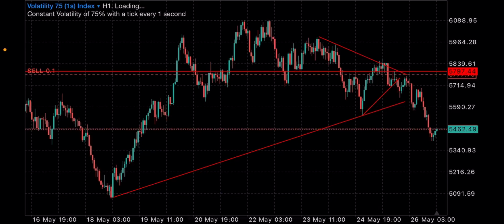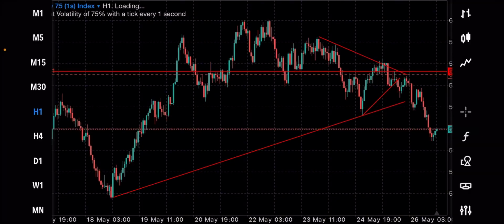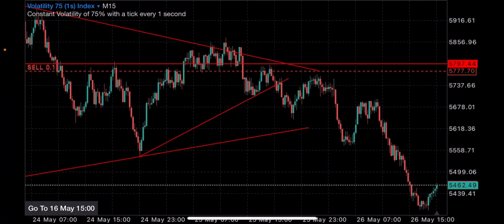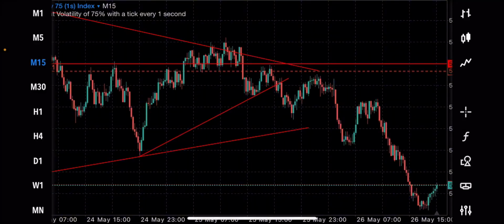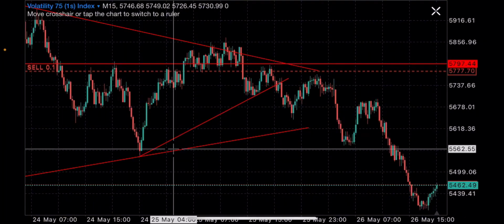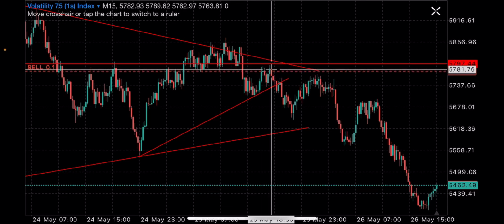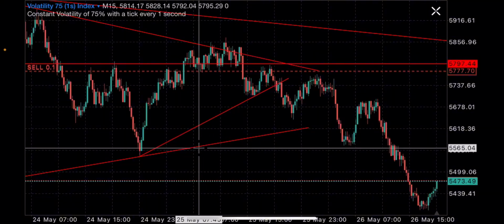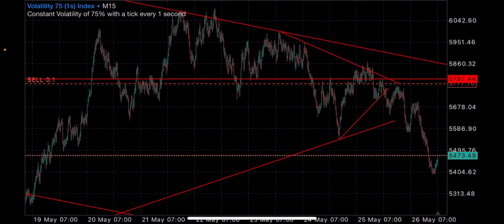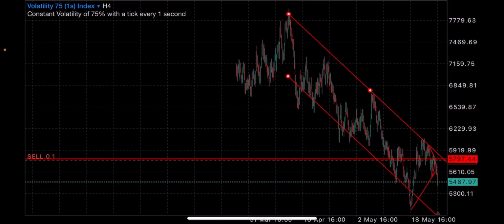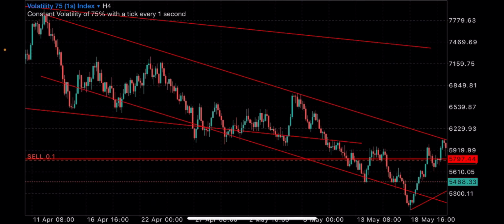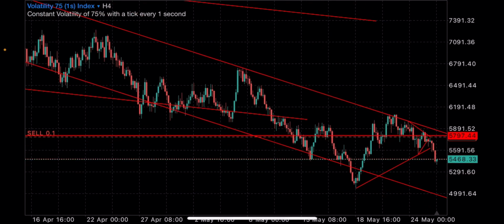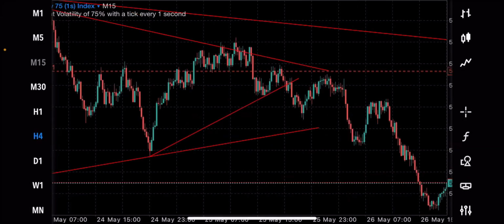So, update on the V75 1x index. Remember we did the analysis on the V75 1x index, and we took the sells from this point here. You can see the market has sold all the way to the downside. TP1 has been smashed, and we're likely to get to TP2, then probably TP3. You can see the market is still selling downside. Let me delete this so you can see the sellers intact.